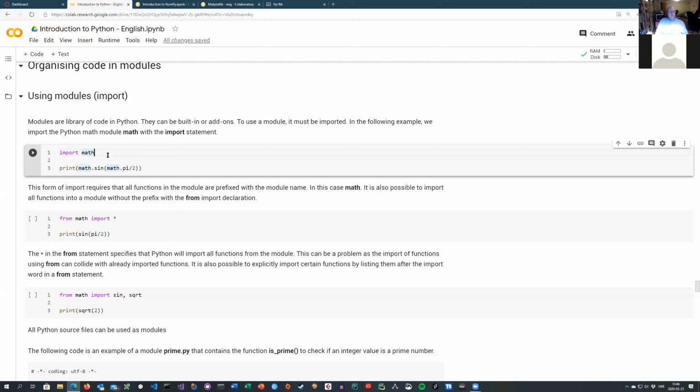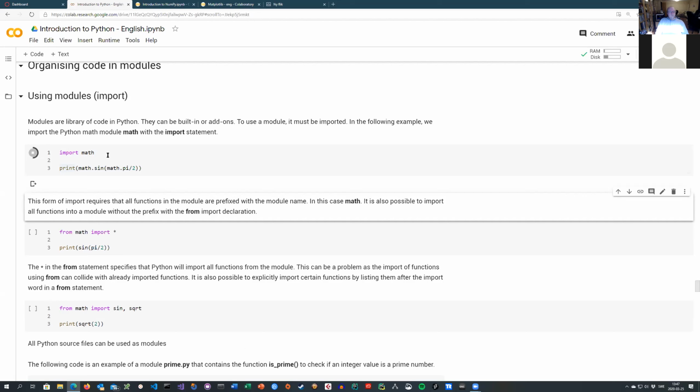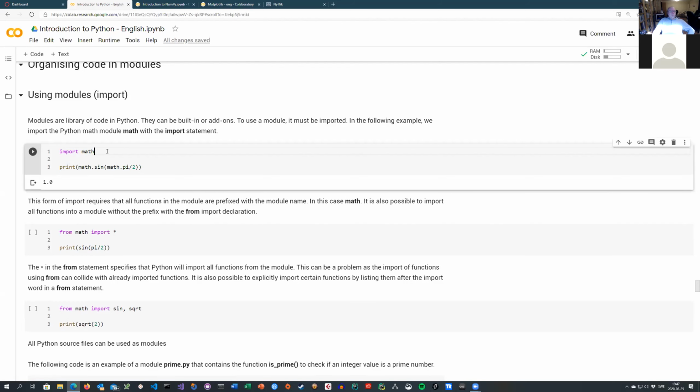So all the functions and variables inside that module are accessed by specifying math dot like this. This is the cleanest way of importing modules because they don't interfere with other functions in Python, because you need to prefix math before every function you call of this library.